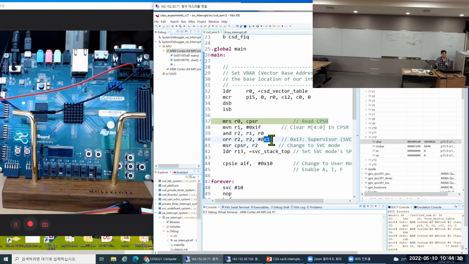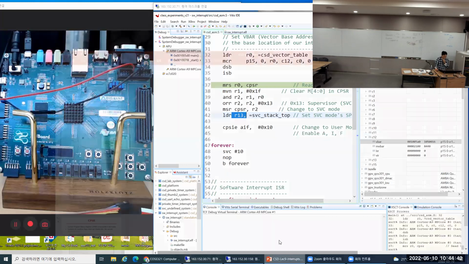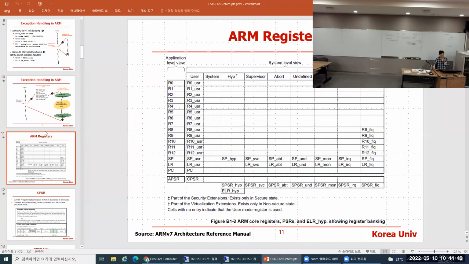ARM provides nine different operating modes, and we want to change to 0x13, which is supervisor mode. The reason is we want to set up this stack pointer.